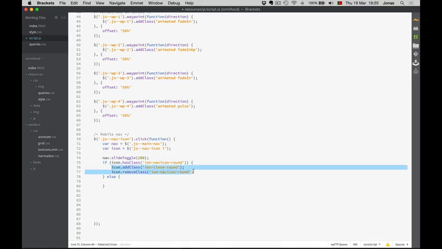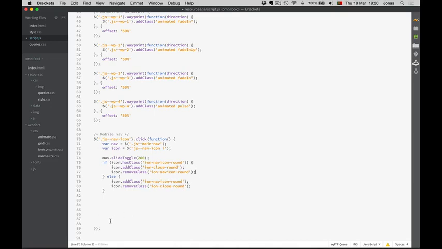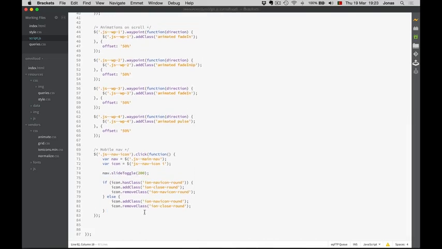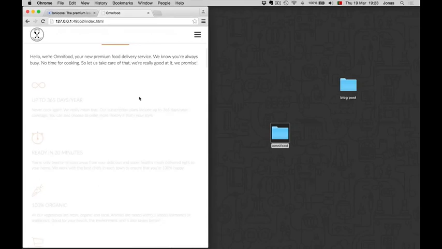And if it's the other way around, then add the nav icon and remove the close. And now we have all situations covered. So this should work now. I just need to correct this one here. And now we should be ready to go.